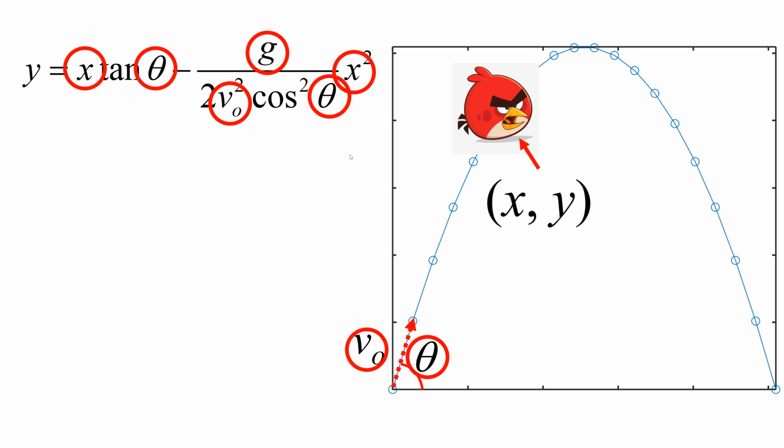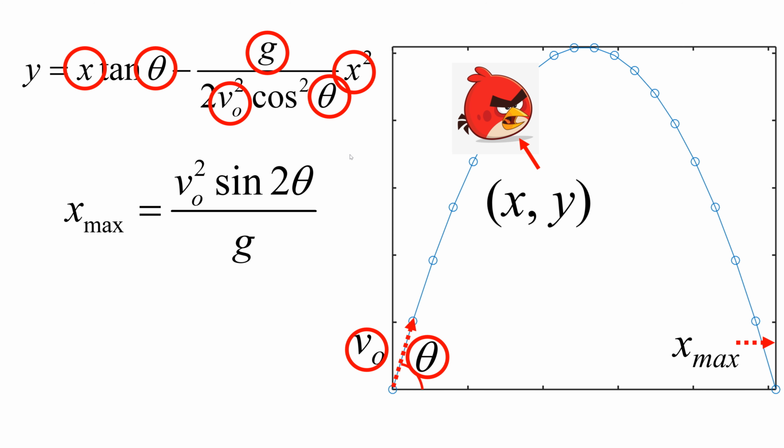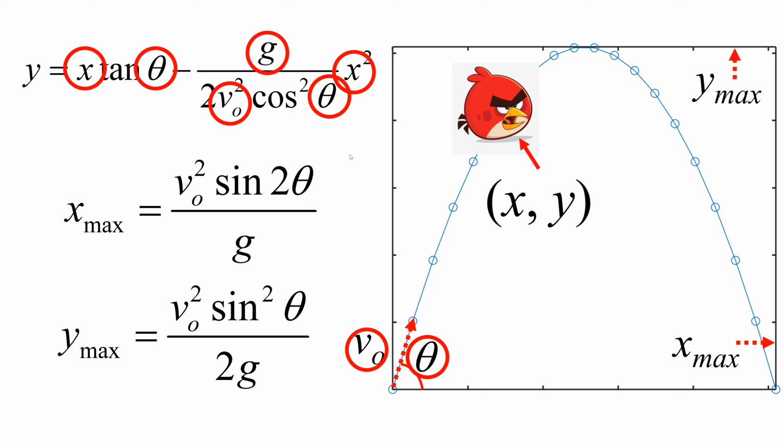The second piece of information is how far the Angry Birds can fly. I used x max for the maximum distance that Angry Birds can fly, and it is related to initial velocity, angle, and gravitation acceleration. The x max is calculated when the Angry Birds touch the ground. Lastly, we need the information on how high the Angry Birds can fly. I use a variable named y max. Y max is also given as a combination of initial velocity, angle, and gravitation acceleration.